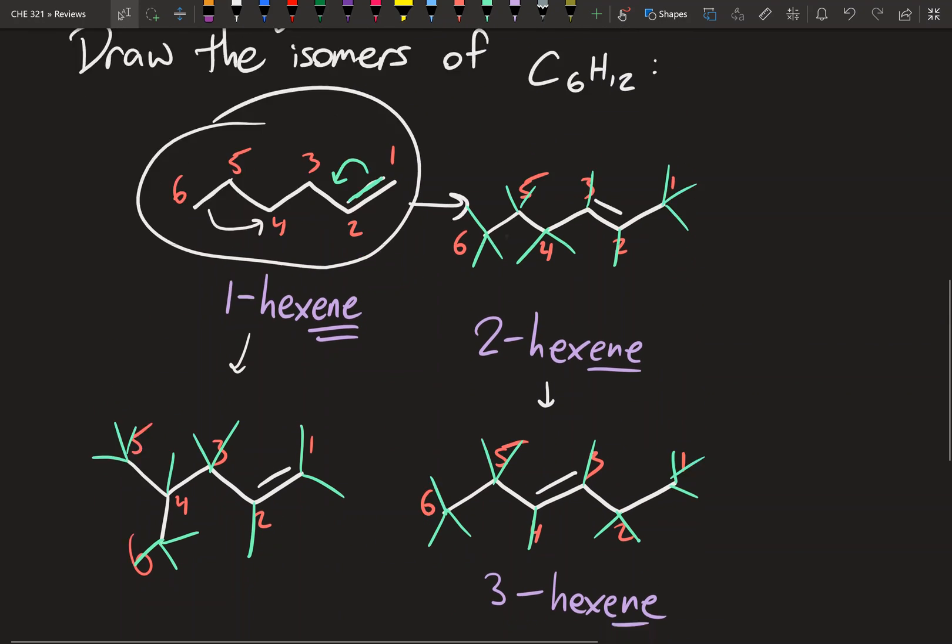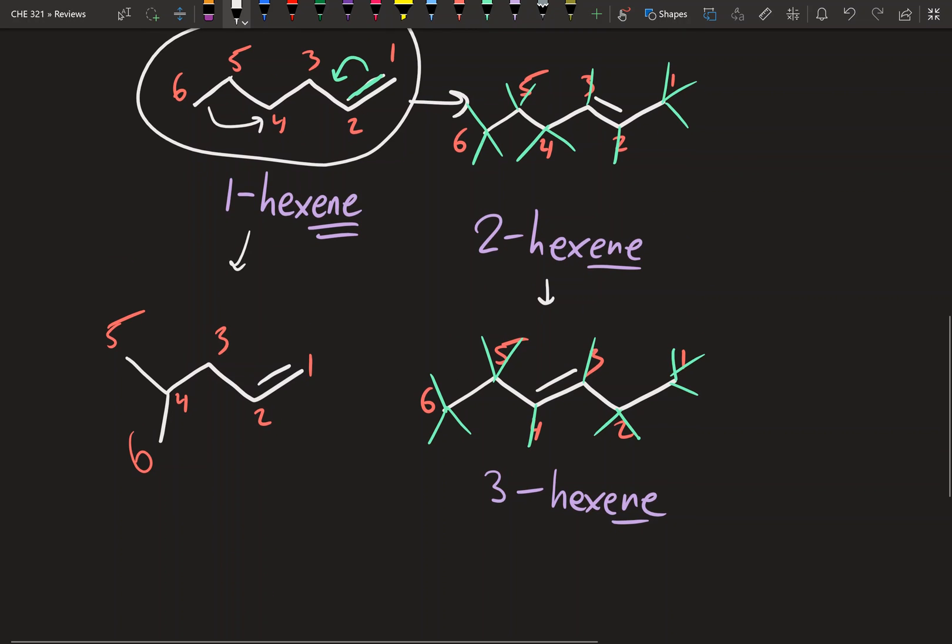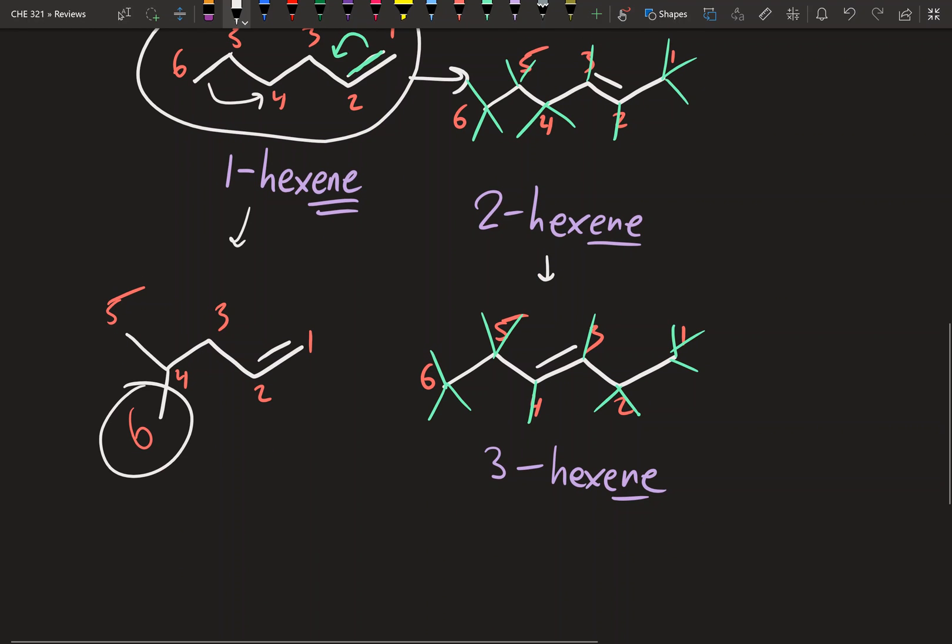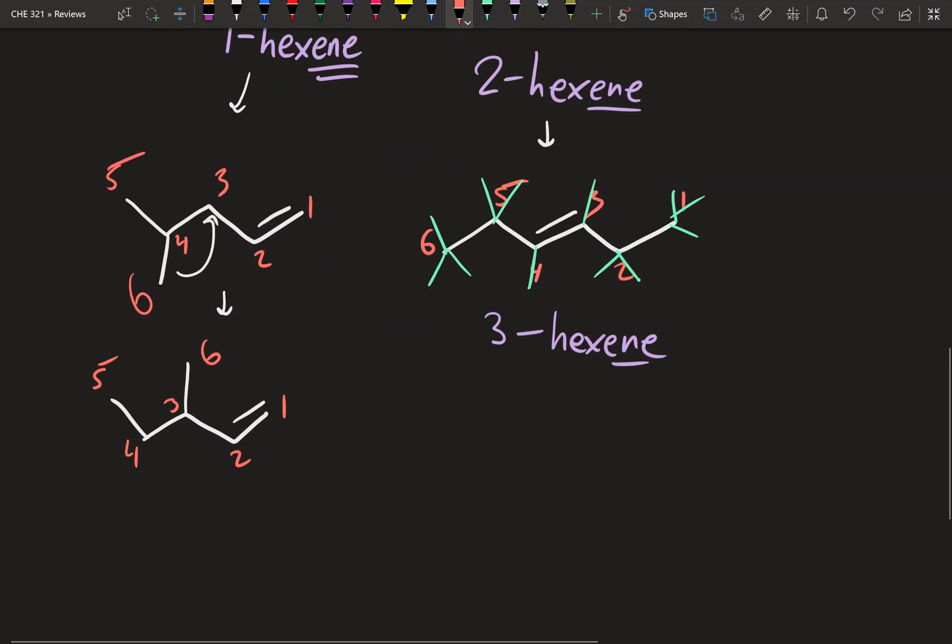Let's try to draw another one. Well, I'm going to just erase these hydrogens that I drew in. All right. So let's try to move the carbon again. So I'm going to take the same carbon 6, and I'm just going to try to move it to another spot. Let's try to move it to carbon 3. So we have 5, 4, 3, 2, 1. And we have that. That's going to be our carbon 6.